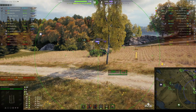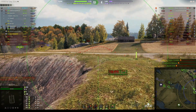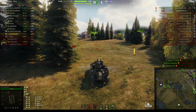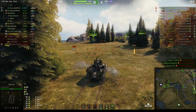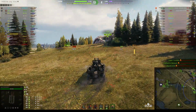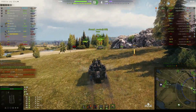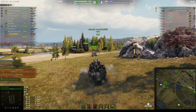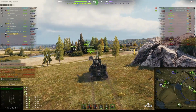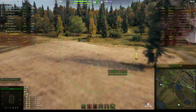Okay, well, we've got a Hummel here who's decided to sit on this side of the map, and he does expire, but not to us, to an E25. I think Talon didn't dial in fully on that one. He normally takes his time to dial in, but I believe he saw the E25 moving, and he felt, well, I'll have to move now. If I don't, I'm not going to get anything. He fired, and of course, it never hit the target.